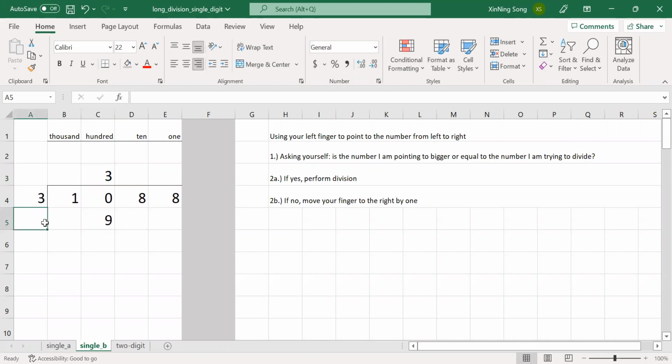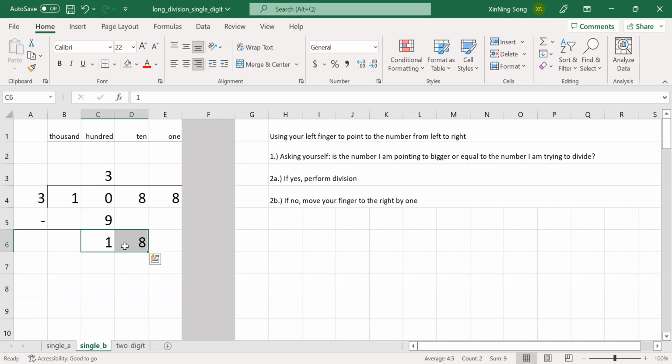And then you do your subtraction here. You put your 9 there. So 10 minus 9 gives you 1, right? And then you bring the number to the right down by 1. Bring down the number, okay? Now you ask yourself, how many 3s fit into 18? Oh, I know 3 times 3 is 9. So definitely more than that.